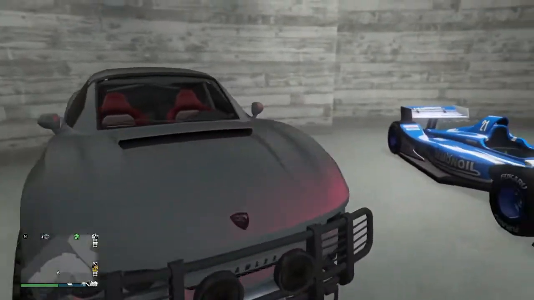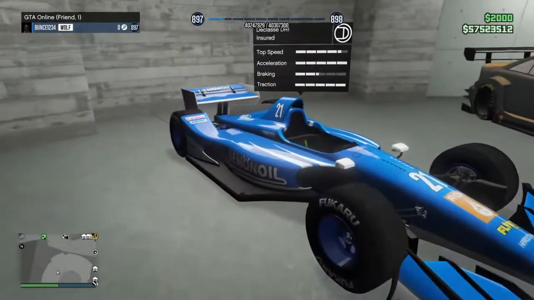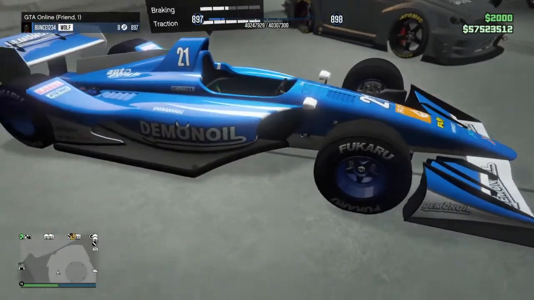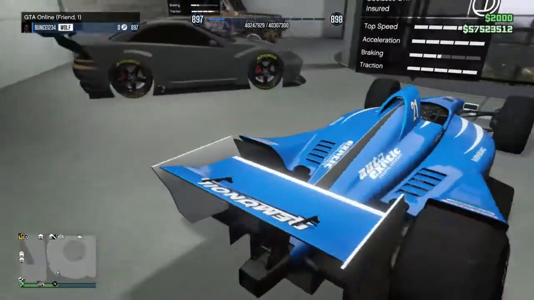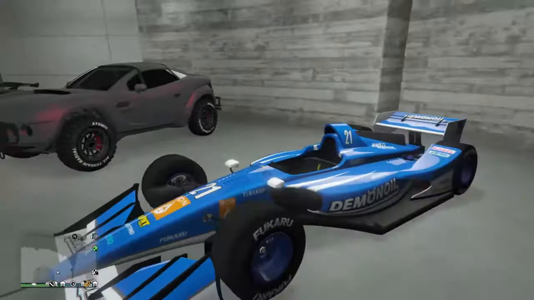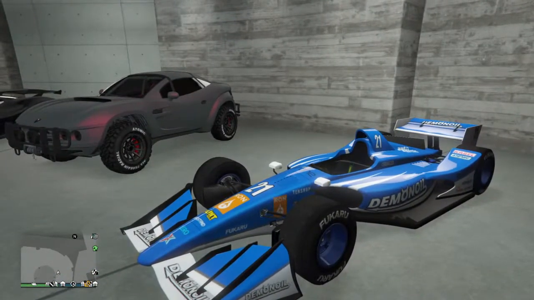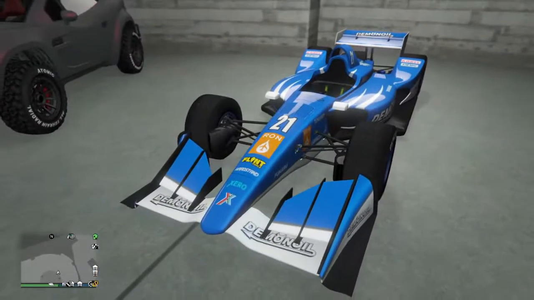So yeah, next is the DR1, crew color as well, and went with the blue wheels. This, out of all my F1 cars, I'm not a fan of this one. Not really a fan of it. It's just not as quick as the others. It drives well. It grips the road like all the others, but it's just not as quick.